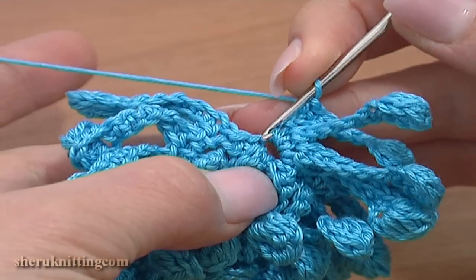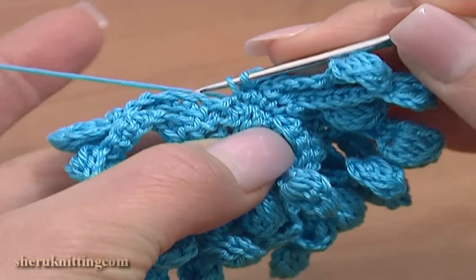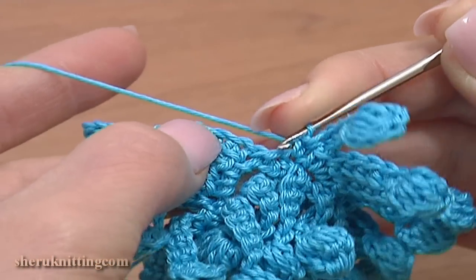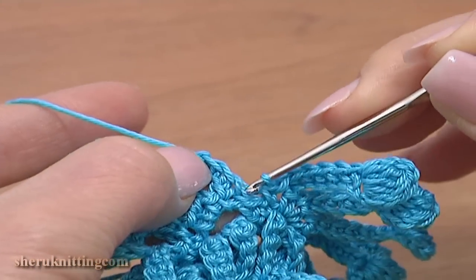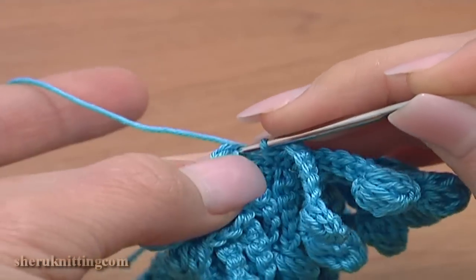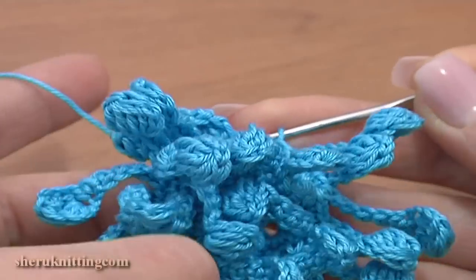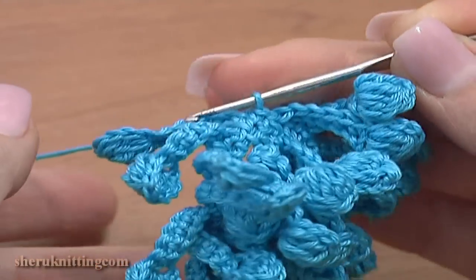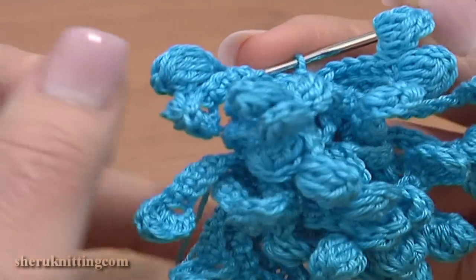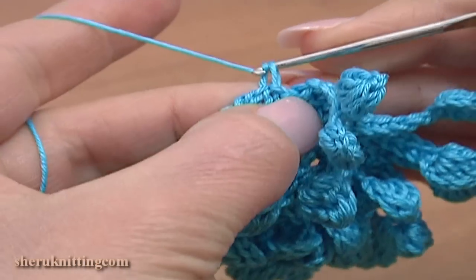Single crochet through the next single stitch after the chain space. And to complete the round, make a slip stitch through the first chain stitch that we started the round with. The round 4 is made. Let's take a look at the back. Continue with round 5. Here again I will be making chain spaces.